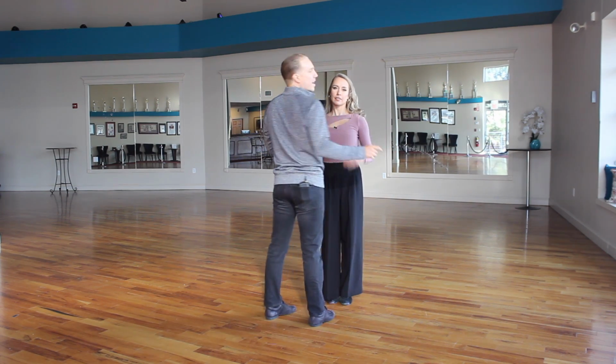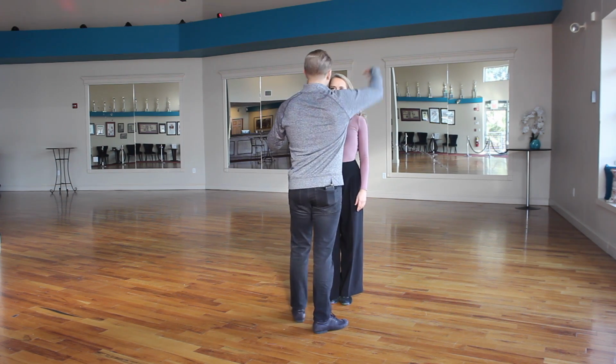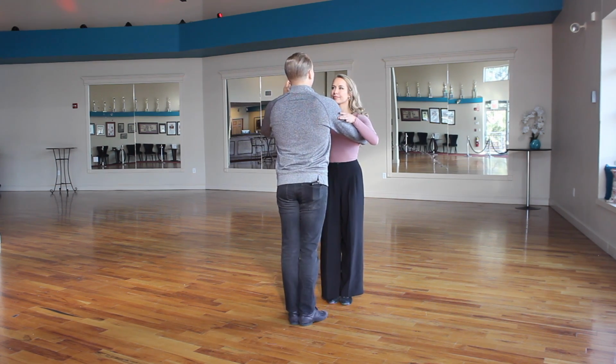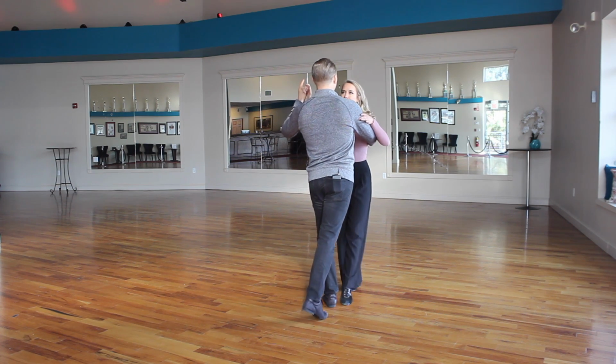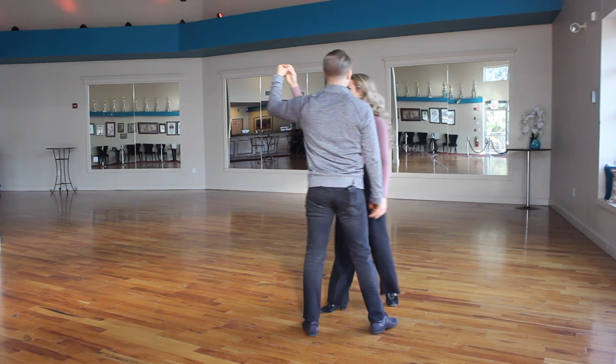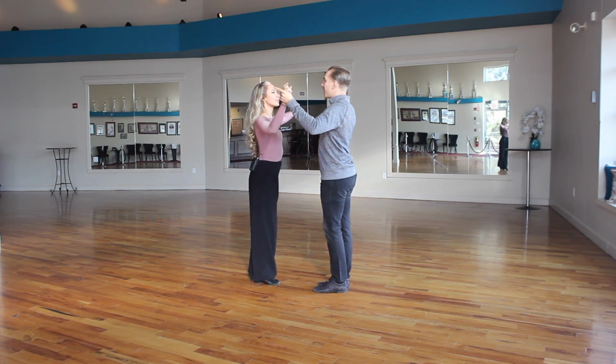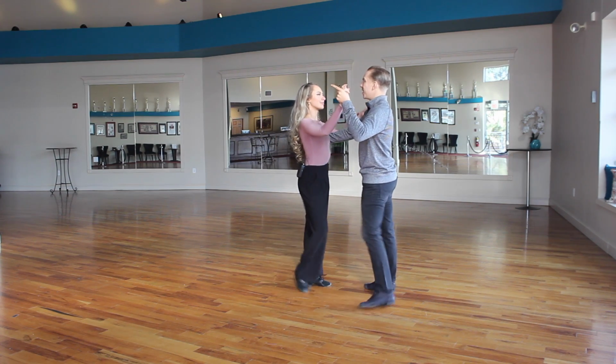So let's do this together again here. Most important thing is I don't rotate on the first box at all. I give her space and then wait till after she passes me. So together we're gonna go slow, quick, quick I lead, slow, quick, quick we both go forward, slow, facing each other, quick, quick, and then slow, quick, quick.